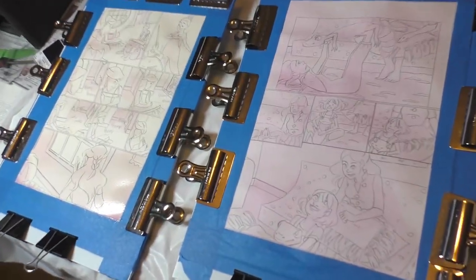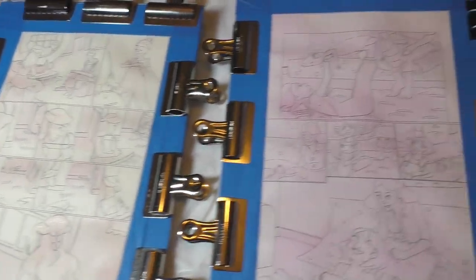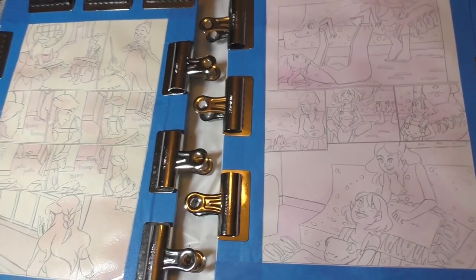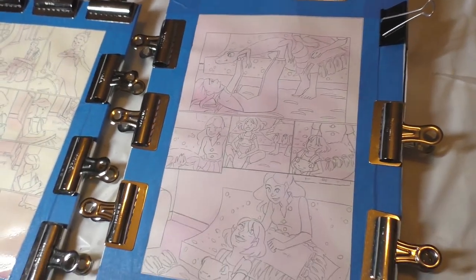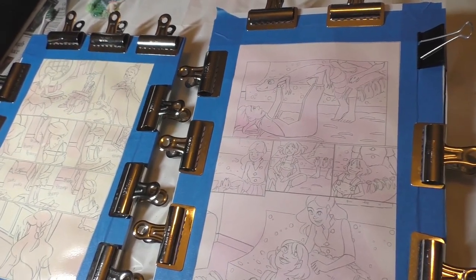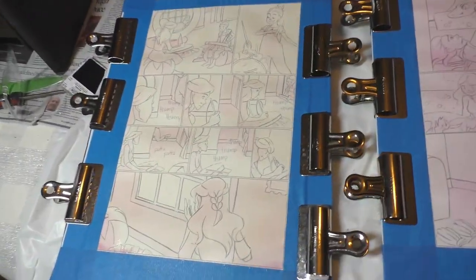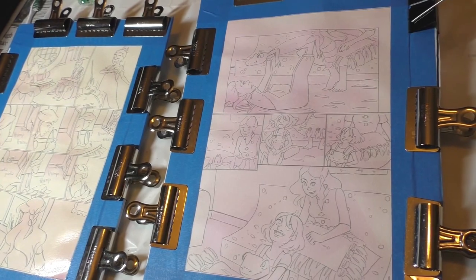All right, so that's what my pages look like right now. And the lighting isn't quite ideal. I do have two natural light lamps in here, but neither of them are overhead. I am trying to avoid cast shadow. Now, I recommend natural light lamps because it allows you to see colors as they actually are, rather than yellow or warm lighting influencing what you think the colors look like. I've had to do a lot of corrections in the past when I painted in that sort of light. So it is definitely worth investing in some natural light lamps, if only just to check.